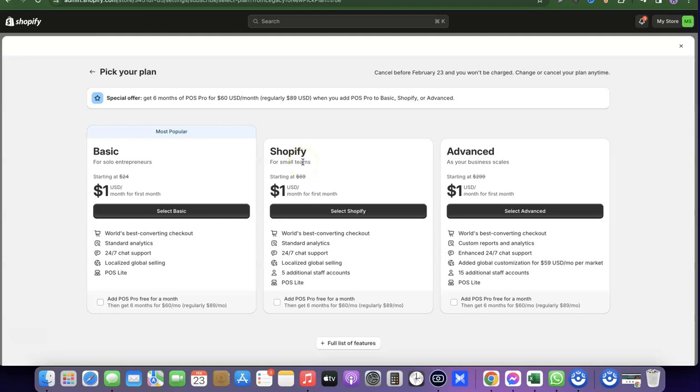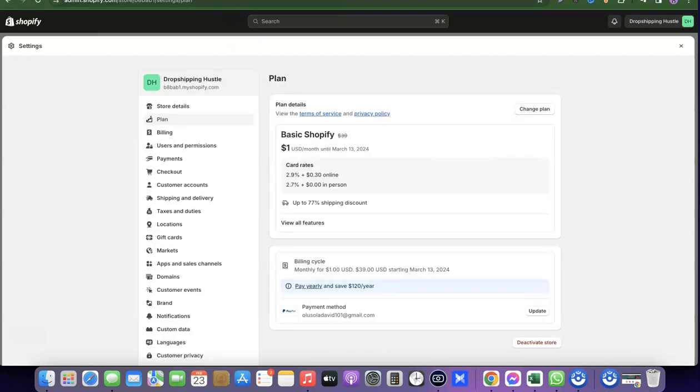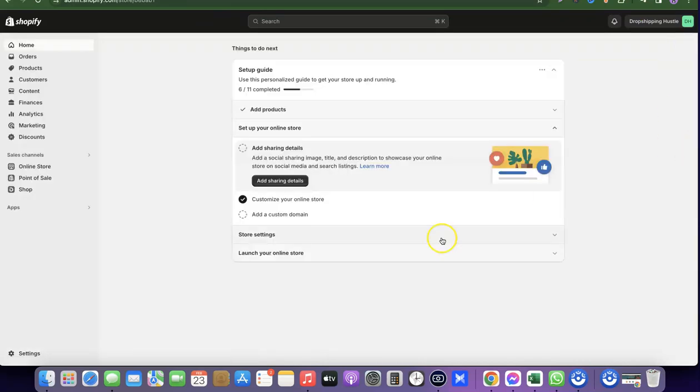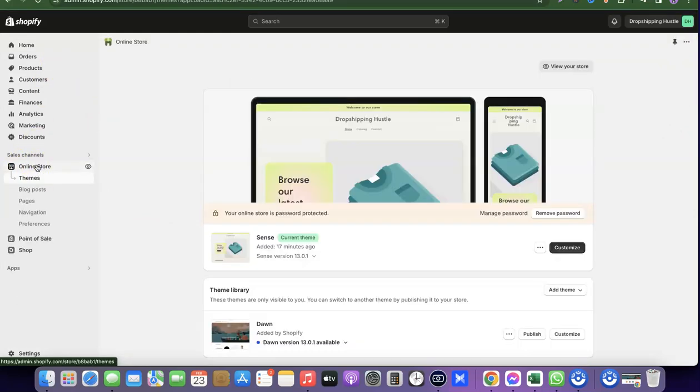So this store is just a demo. I'm going to log back in to my second Shopify store that I've picked a plan for already, then show you how you can actually remove the Shopify password protection. When I come over to this store, I've already picked the plan here. As you can see, I picked the plan in this store. So what I'm going to do is come over here, then click on online store. When I click on online store, this is what you're going to see because I already picked the plan for this Shopify store.